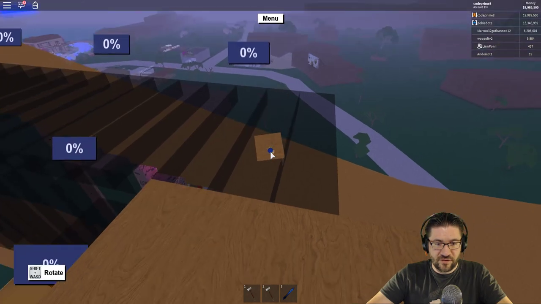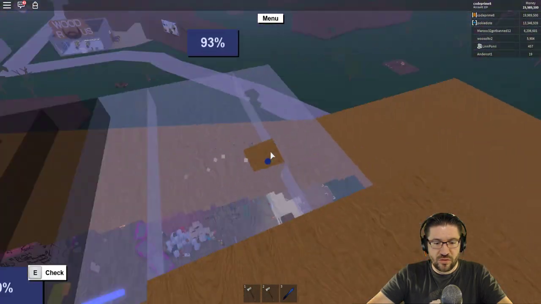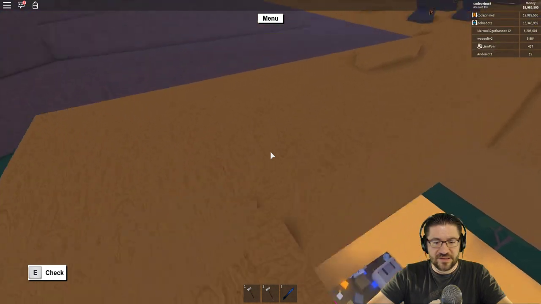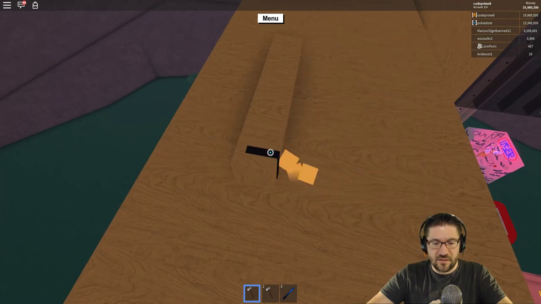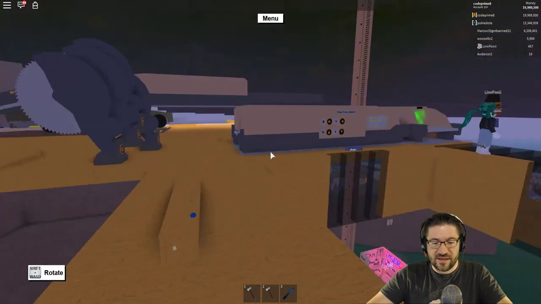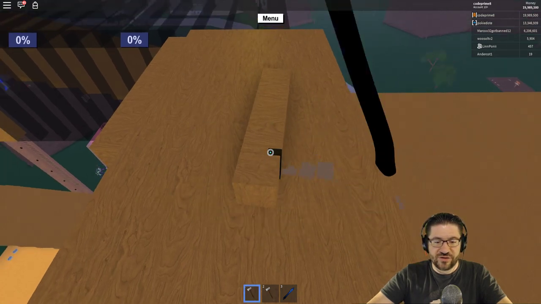Okay, 93%. Try a different one. Oh, no. It's all 93%. No. No. 93%. Come on, come on, come on. Okay, that's no good. All right, let's just set that right there. And then we'll just take off a little sliver. Just a little piece. Come on, come on. There we go. By the way, this is only like one of the two pieces that I chopped off that big piece. So this goes to show you how much wood a woodchuck, if a woodchuck could chuck wood.